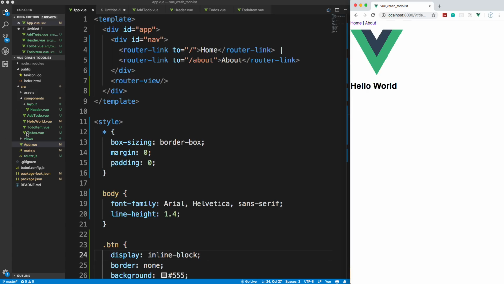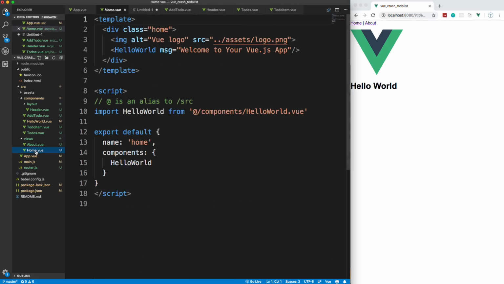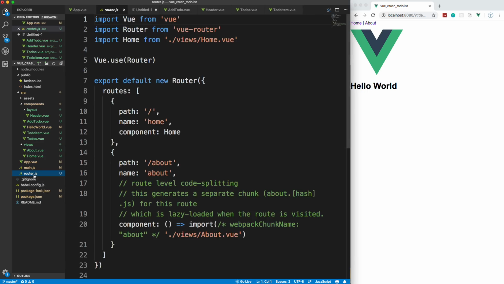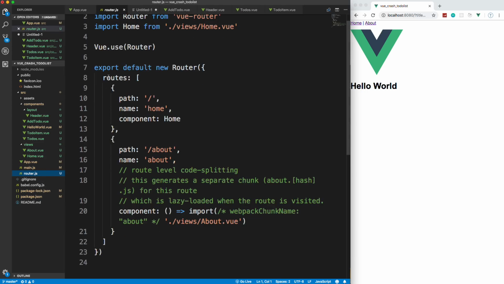And if we look at the file structure, what happened is it created a folder called views. Okay, and there's a file called home.vue, which is our home component that's showing here, and it's showing the hello world from before. All right, and then there's an about.vue file, which is just a template, and it also gave us this router.js, and this is where we create our routes.